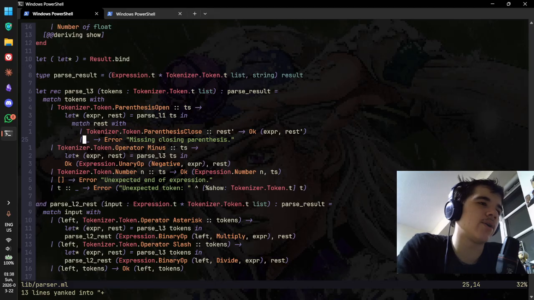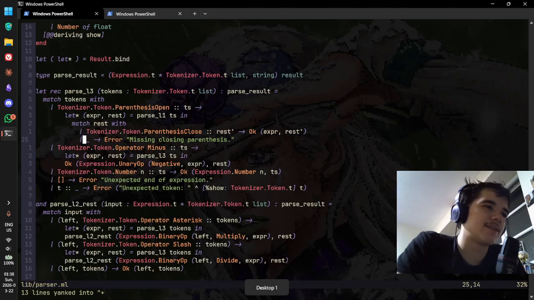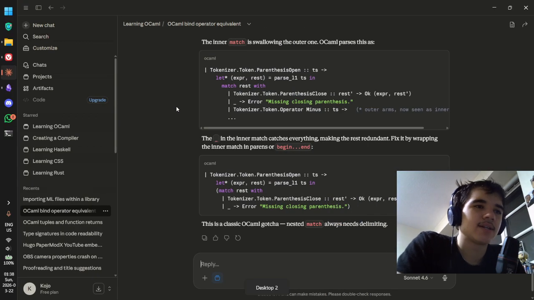Oh, it thinks this is going on. Ah, for God's sake. So it thinks this is going until that. Yikes. I thought, because in Haskell the indentation matters, but I guess in this language it doesn't. How does that look with begin end?